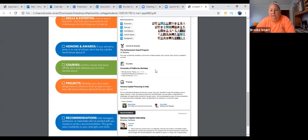And then courses, this is going to come in big for you guys, especially when you're talking about internships. Courses is a way for you to relate to what skills you have developed and what you are working on right now that's relevant, and how that connects to different roles. You can tweak this as much as you want, but especially if you don't have a ton of work-related experience for what you're trying to get into, this is a great way to show that you have taken these classes and have been in front of the material and have some experience in it. So use that to your advantage.